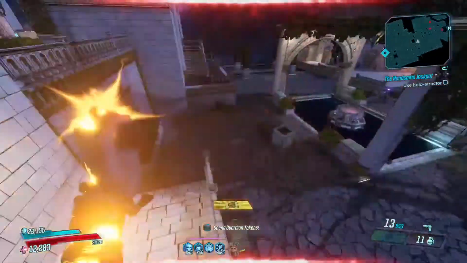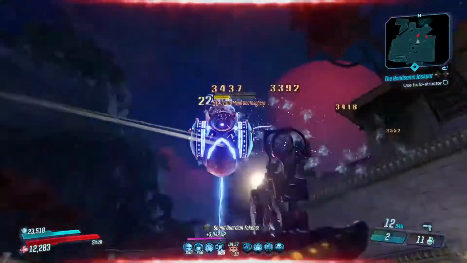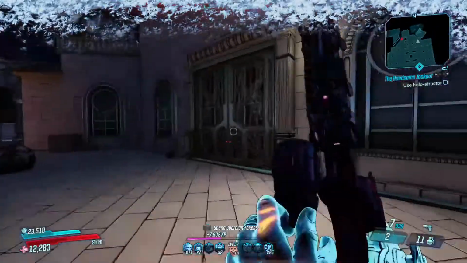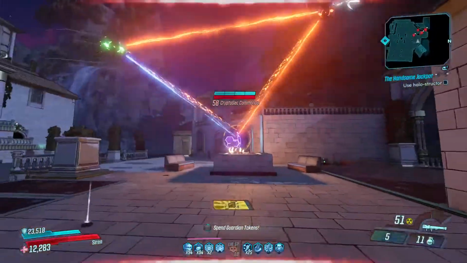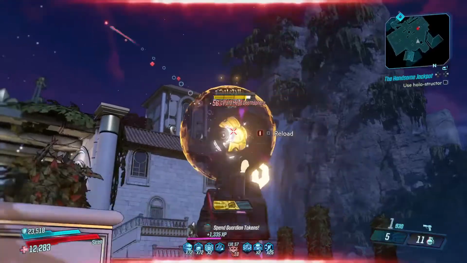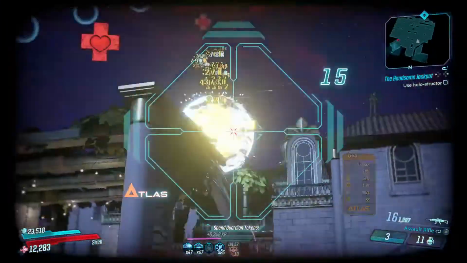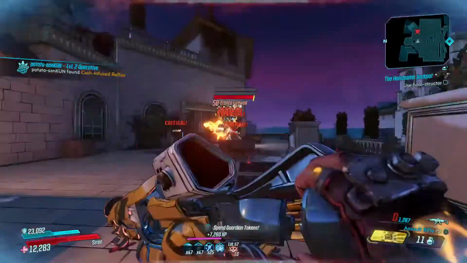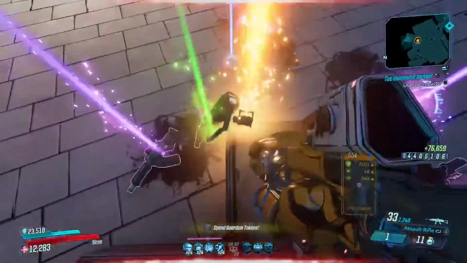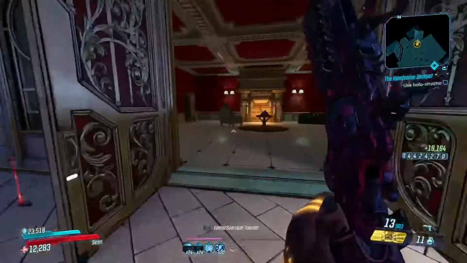This build is really fast paced as well. Firewall. Drops the firewall. Pretty straightforward. That wasn't where Mask was.